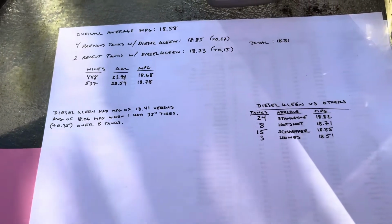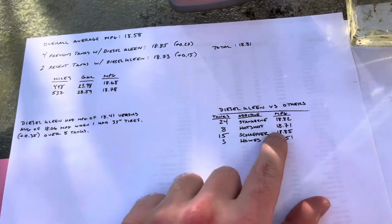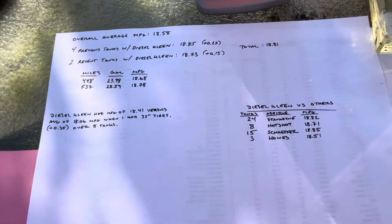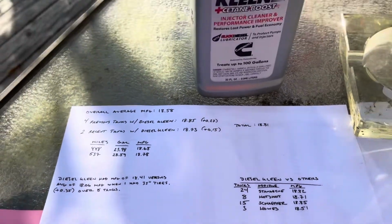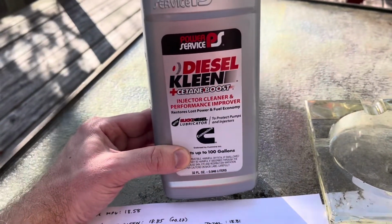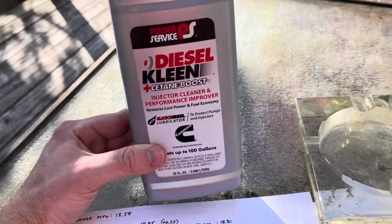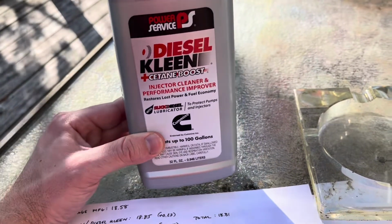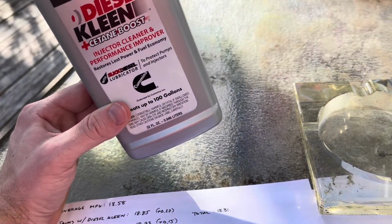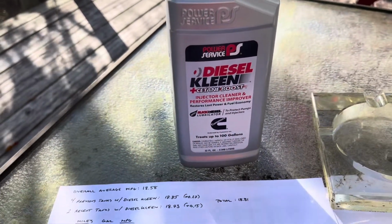I'm always skeptical about fuel additives and fuel economy, but I have to say that they generally perform similarly, and they generally have a slight positive effect in my experience. So that's going to be the review of Diesel Kleen. Overall, would I recommend it? I think so. I think this is a good, just get something off the shelf, affordable, does everything a fuel additive is supposed to do, all the main points, injector cleaning, lubricity and so forth. I think it's fine.